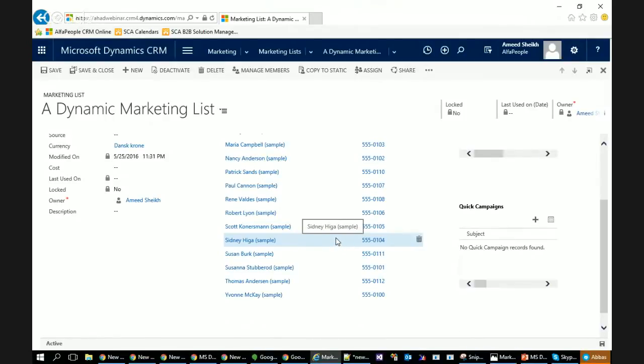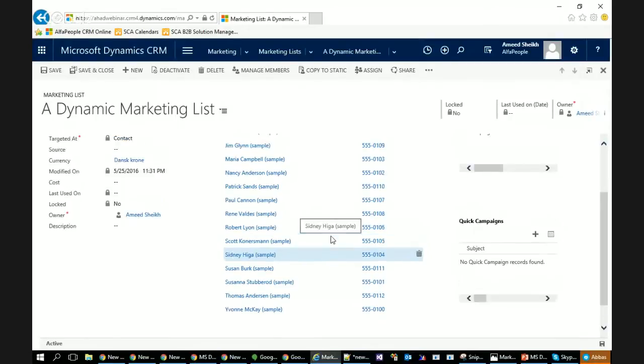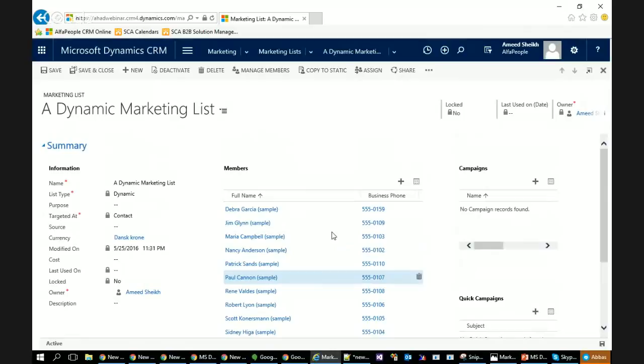So that's the difference, that at the time of the usage of the marketing list in a campaign or a quick campaign, the static versus dynamic marketing list type makes a difference. Static list will always have those members added which were initially added to the list. Dynamic will evaluate based on the query and then add it to the campaign. So that's the only difference between the static and a dynamic.